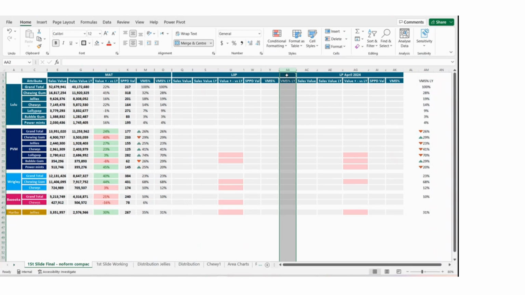I think it's best we remove this value market share percentage last year.